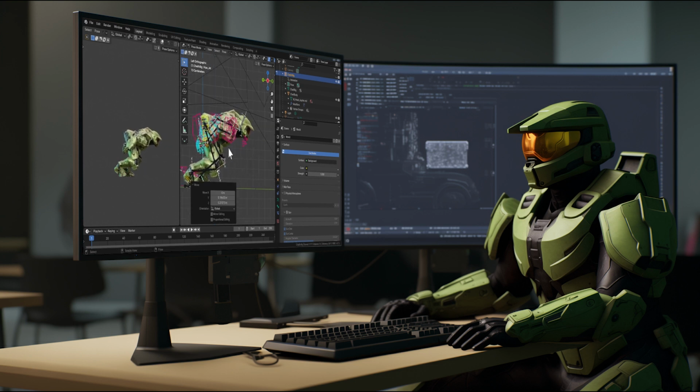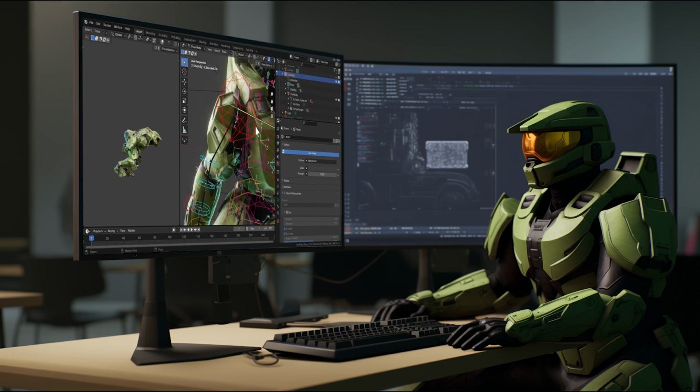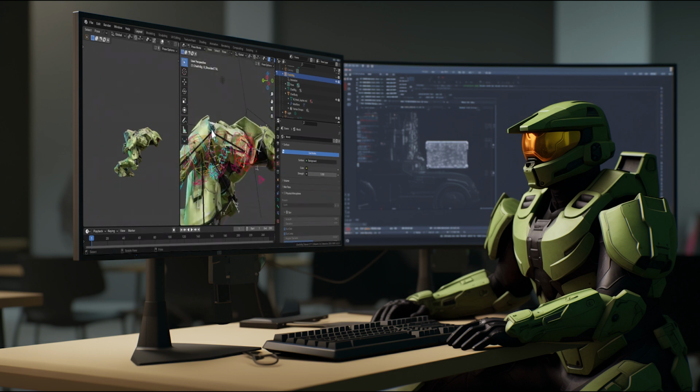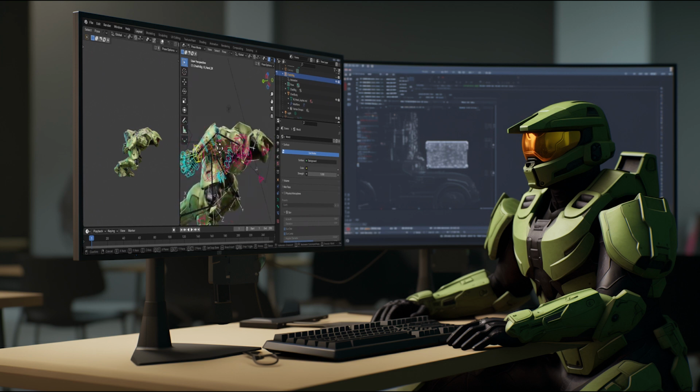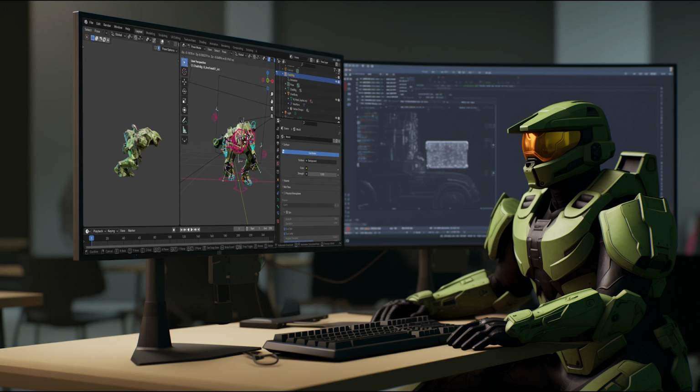Surface. Only available in the 3D viewport. The new annotations become part of the 3D scene. They're drawn onto the surface of the object under the mouse. If there is no surface, you get the same behavior as 3D cursor. Image. Only available in 2D editors such as the image editor. The annotations become part of the 2D space, meaning their position and size change as you pan and zoom in the editor. View. The new annotations are 2D and get stuck to the screen. They keep the same position, rotation, and size no matter how you pan, orbit, or zoom in the editor.